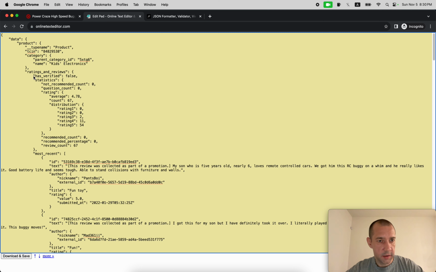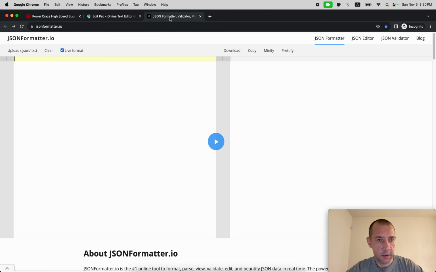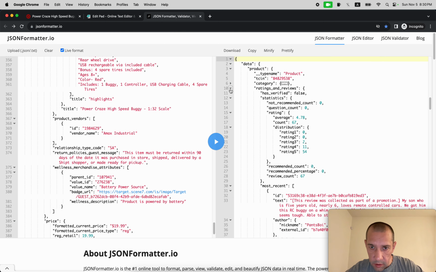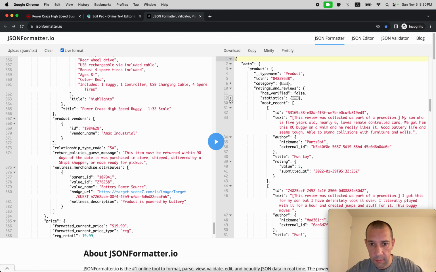Here it is in plain text format, in JSON format, but if you want to format it in order to be able to expand or collapse some sections or areas, you can use something like the JSONformatter.io website or any other JSON formatter, and it will allow you to collapse and navigate through the JSON more easily, to collapse some areas, expand some areas. So let's see if this is a request that we needed.